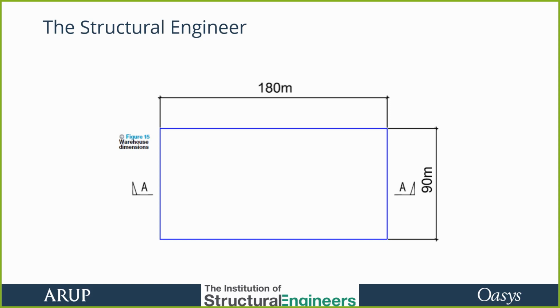So here we have this very simple example: a warehouse, 180 meters by 90 meters, 9 meters clear to the underside of the structure, 12 meters maximum height, weak ground, mildly contaminated. What is the cheapest layout? Now, I used to do portal frames a lot, and we would basically work it out by going 6 meter centers. I'm going to span the short distance, hit and miss columns, go.